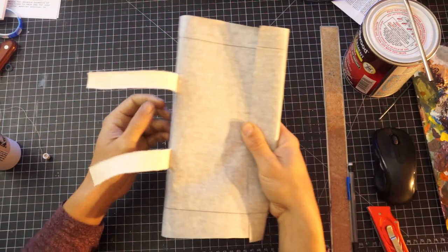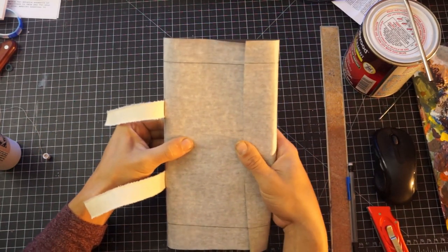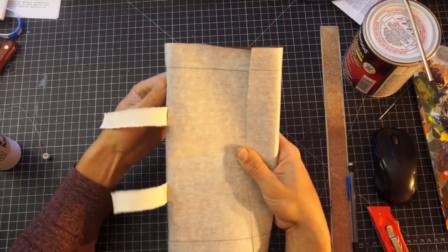Okay, that should do that. I'm going to go put this under pressure to let it dry, and then we'll come back in the morning.